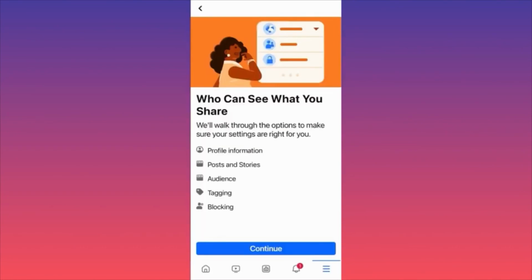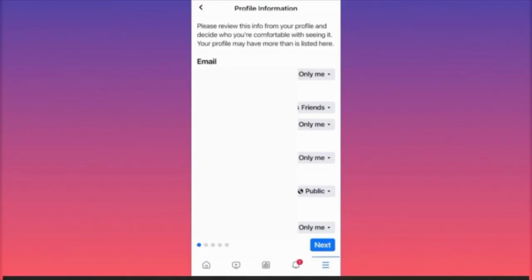Here you will be able to change the privacy on every piece of public information that you currently have, including posts and stories, including your audience, meaning your friends, who your friends are and who you are following, including the public pages, who is tagging you and what content you're currently tagged in, and all the blockings, right? Everyone who is currently on your blocking list, everything could actually be hidden. All you've got to do is click continue and there you have it.